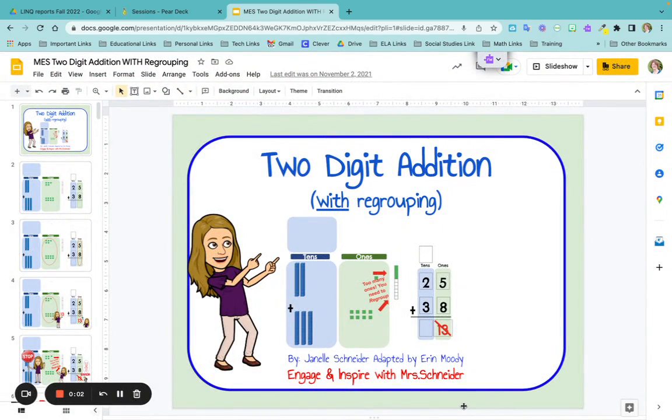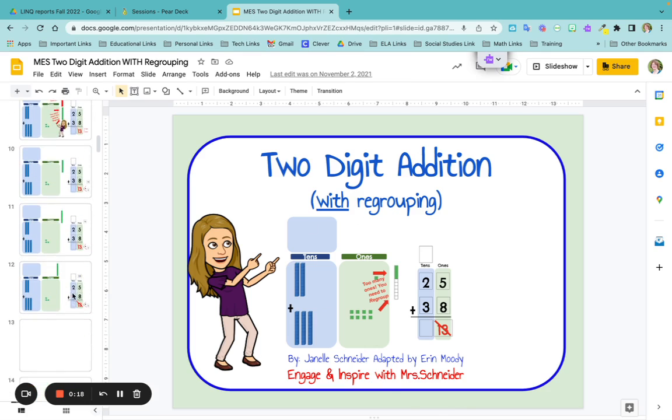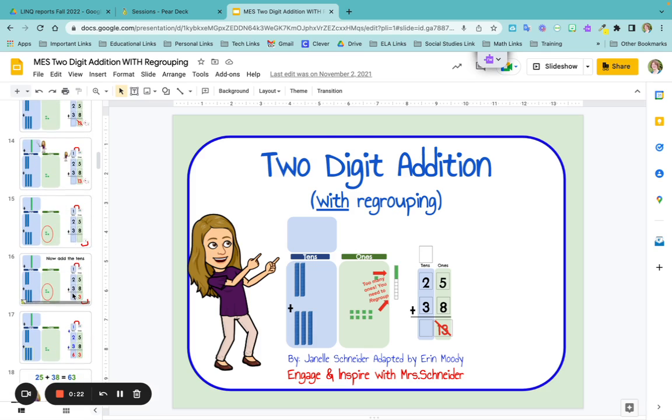One of the ways you could use your new iPad with the Logitech pencil or Logitech crayon to help teach your students is to use an app called Pear. In Pear, you have a slideshow like this one that has information to be shared. The first several slides in this Pear are showing the students how to regroup in math.